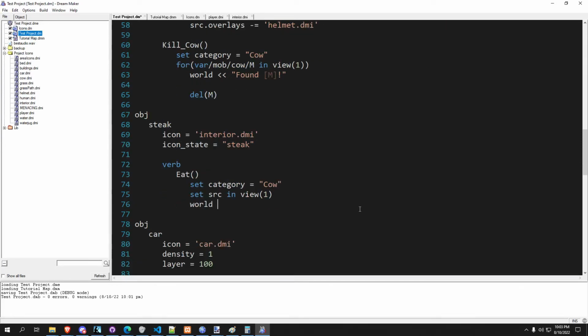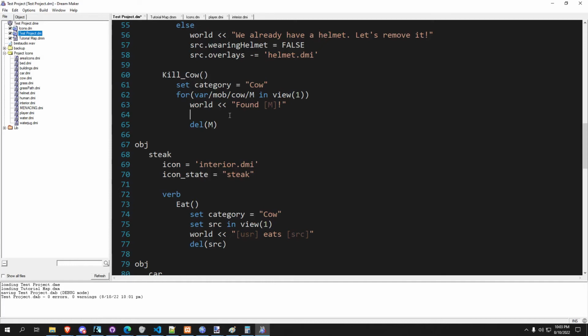And let's output a message to the world, and we're going to say user eats source. So this should be our name eats the steak. And then we want to delete the steak after we eat it, so we can't eat it twice.